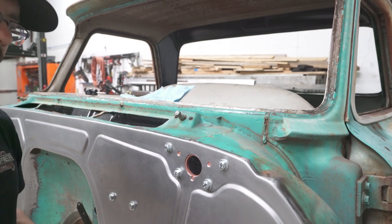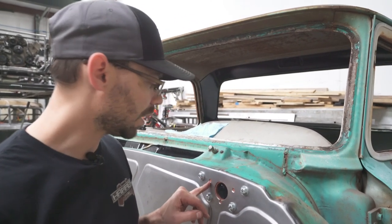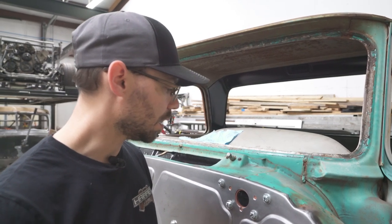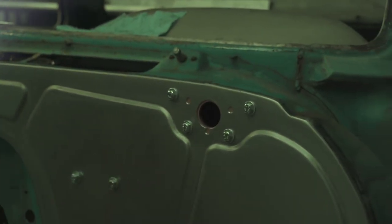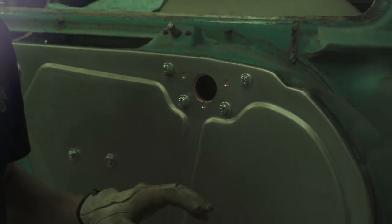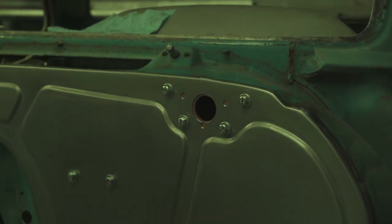Install it from the back side — all those holes should line up. You want those pretty tight. Now we're just going to plug weld into those three holes, grind the welds down, take this off, and it's never going to fall off. We can go ahead and bolt our roll cage bracket on there. This is a situation where MIG welding makes sense — MIG welding is going to burn a nice hot weld down into that thick metal. We want to get a lot of heat in there. Before MIG welding, spray some anti-spatter spray — on nice clean bare metal, MIG spatter berries tend to stick.